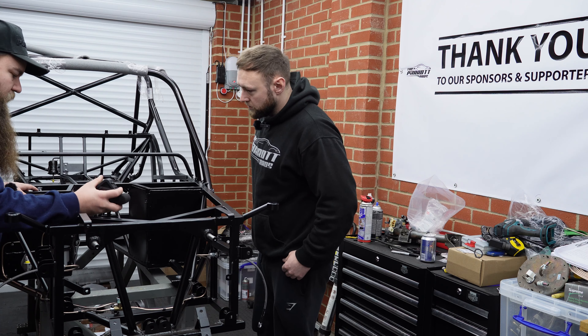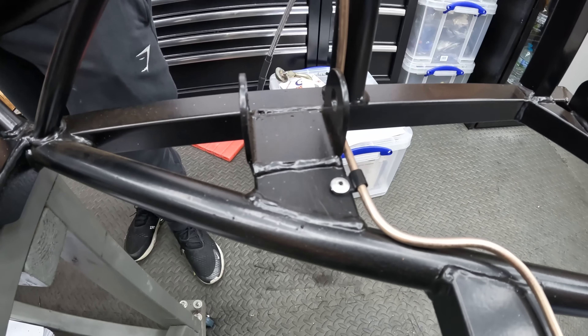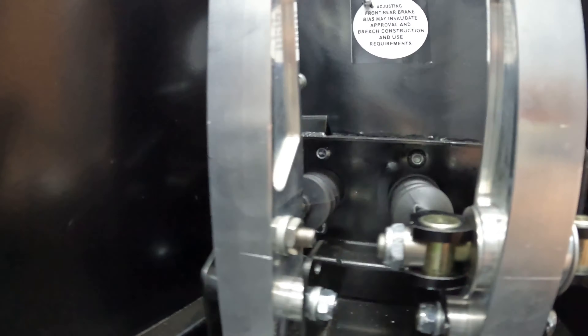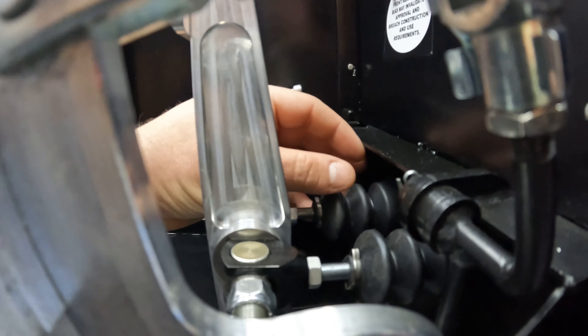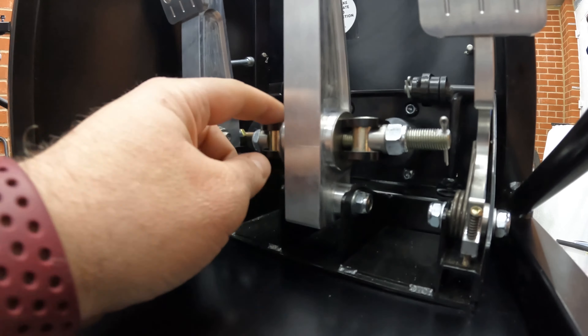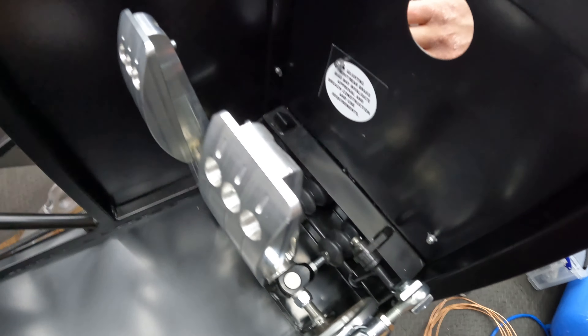Fitting the pedals was reasonably hard because it's fiddly. It's bolted in with a couple of fixings at the bottom and at the side, and then you've got all your pipework. The pedal box looks okay from the outside, but the problem is inside you only have about four fingers' worth of space. Getting your hand in with a spanner to tighten a nut while working behind the box is really tough. You also need to make some alterations, get it nutted on right, and drill a split pin in. It is fully doable but tight for room. You also need to make sure to get your IVA sticker on.